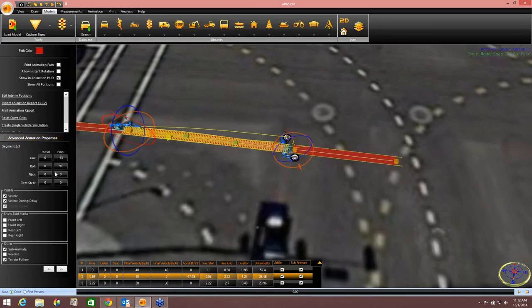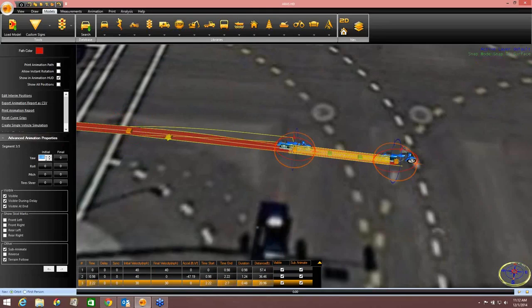Let me go to Advanced Properties. I've got a yaw of -63 and a roll of 90. So I need to start my next one at -63 and 90. So I go here, and I'm going to make it -63 and 90. And I'm going to keep it at -63 and 90. It's good to type this stuff in. That way it's all good. And I'm going to have it roll just a little bit more like that.